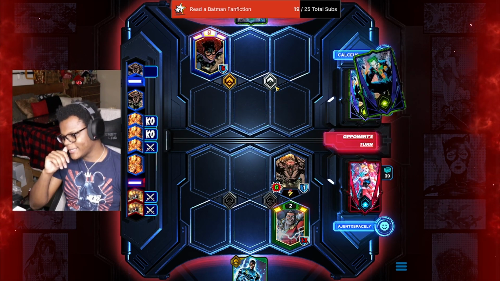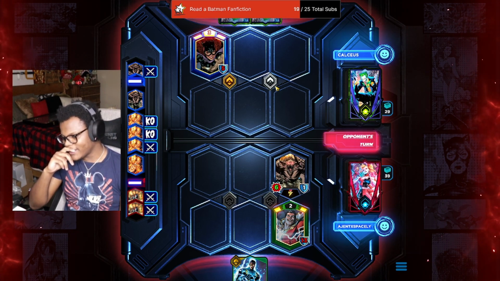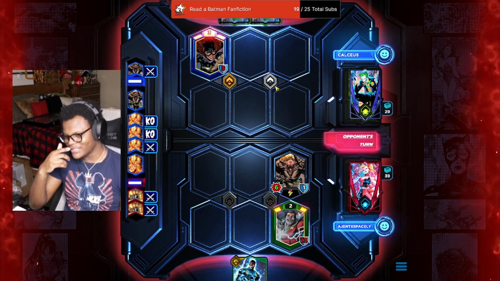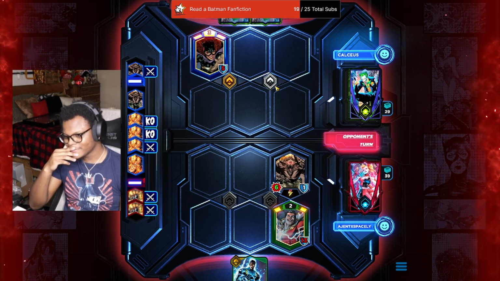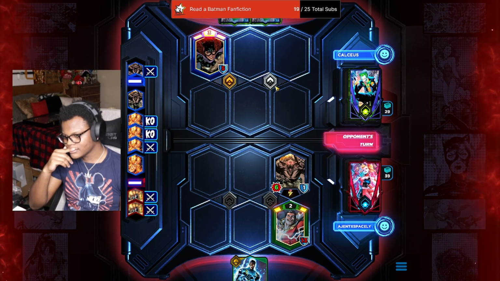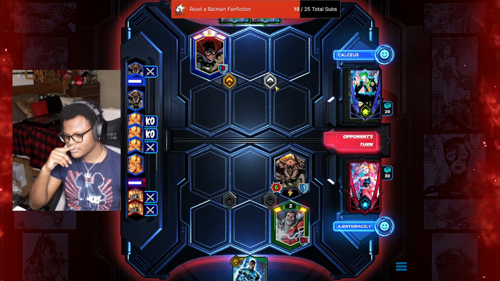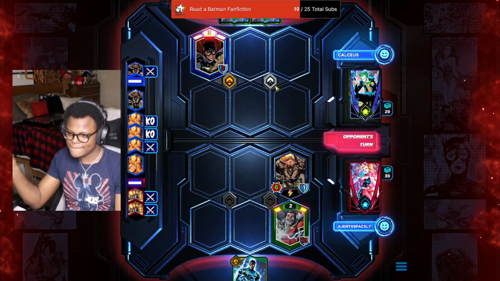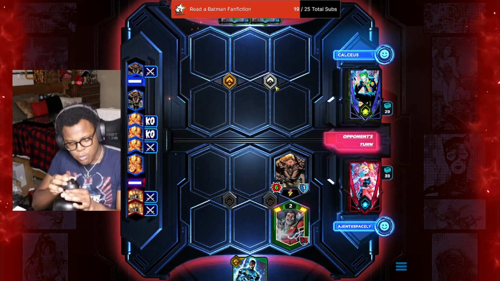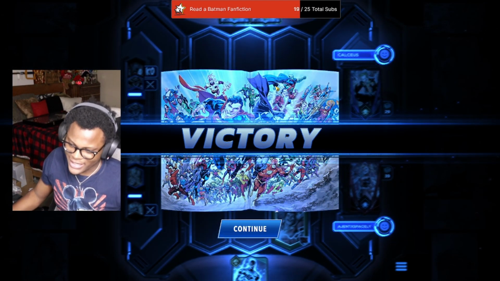So they can't really kill my Man-Bat unless they have a damage to Man-Bat because they can't attack it. Or they'll die. We got there anyway. We got there anyway.